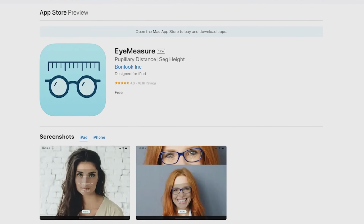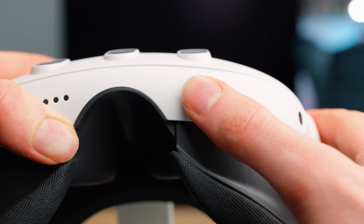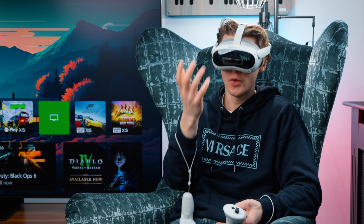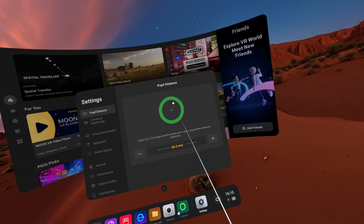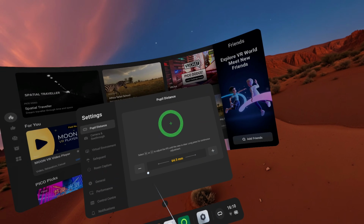That's perfect. Whereas with the Meta Quest 3, you basically have to use an app on your phone to measure your face with AI to get the exact adjustment, and then you manually put it in with a little scroll wheel on the exterior of the headset. So this means you constantly have to take the headset off to get it dialed in, or you just guesstimate when you throw the headset on and hope for the best. This is super great because I don't need to download that additional app, and I can use this here as a nice little reference point to make sure there's no lens distortion occurring or doubling of the image.